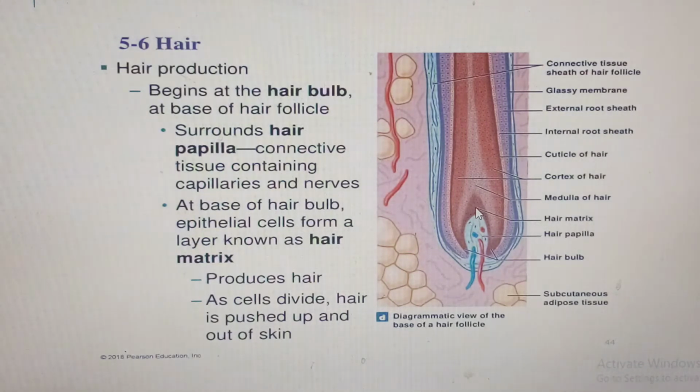Because these cells will undergo mitosis and then they will push apically out towards the skin. So anytime you cut your hair, the hair will grow, until the area where the hair matrix is gets eliminated. That is why of late, some people who are not growing hair in certain areas want to take some kind of product which is going to stimulate the mitotic activity in the hair matrix. Please get to know that.